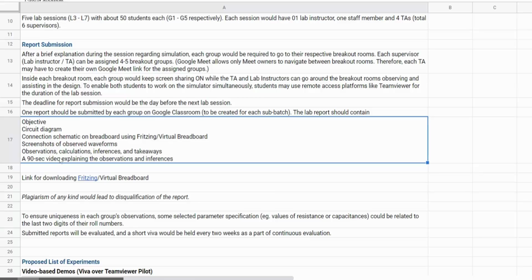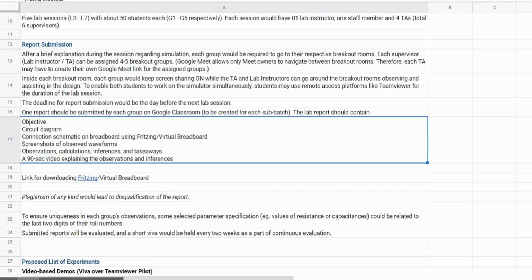like what is the final conclusion. And along with every lab report, each group will also submit a short 60 to 90-second video explaining the observations and inferences. Because we are not meeting physically, in order to familiarize us with you and who you are and how you do the experiment, and whether you really are understanding what's going on in the experiment, it will be really good if half the experiments are recorded by one of your group mates and the rest of the experiments are by another, so that both of you have equal opportunity to make these videos.